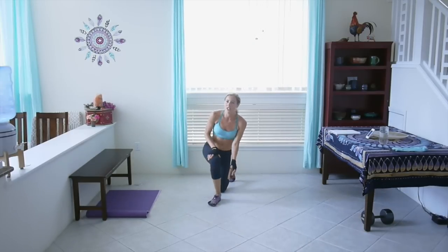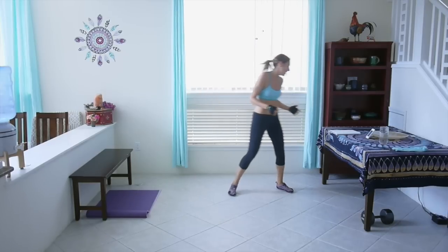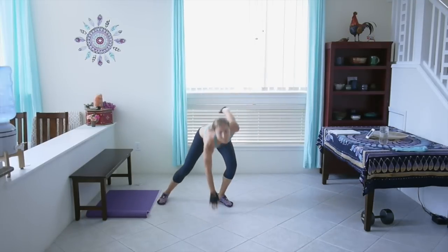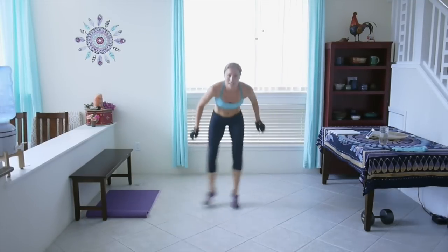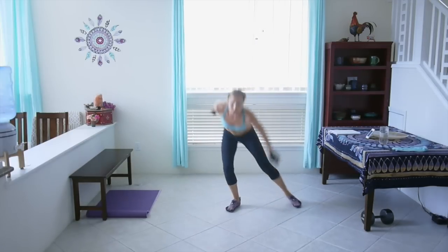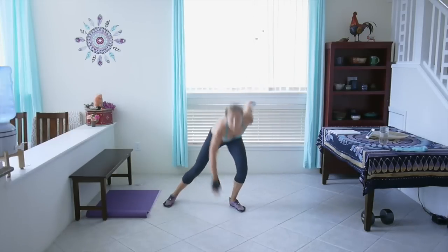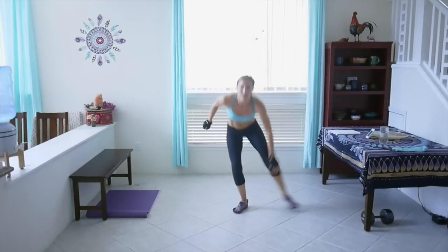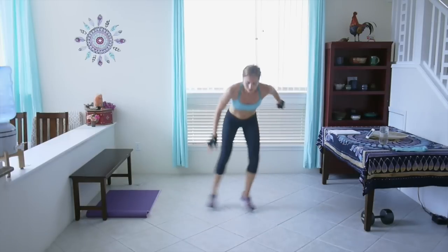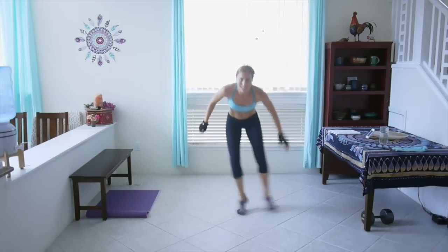Guys, one day I'll have a big gym with tons of room, so I won't feel cramped. Not that I don't love this place, but it would be nice to have a spot where I could film and have more room. But then again, I know you guys are all in your apartments and your houses, so you might not have room either. So it probably helps that I'm making workouts that don't need a lot of room, right?